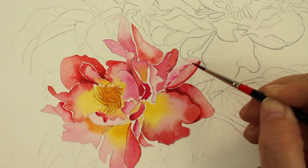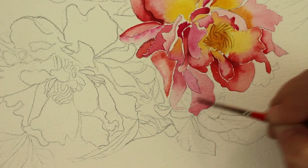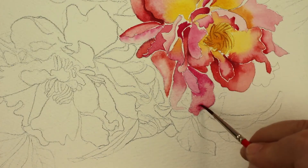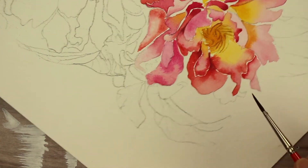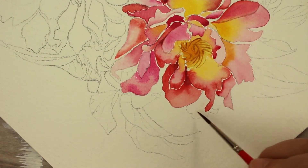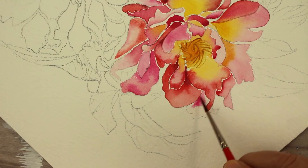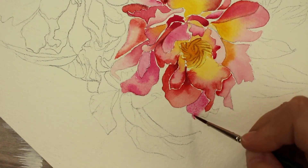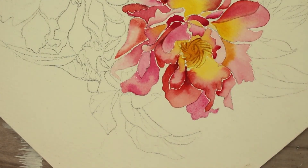I'm making it a little darker along the edge of the fold up. Now we're going to finish this petal off — adding a little darkness around it. It's wet, and I'm adding more rose and letting it flow into the wetness. That underlayer, that pink, had already dried, so I had to put clear water down to make it flow over it like that. I'm putting a little rose, letting it flow.